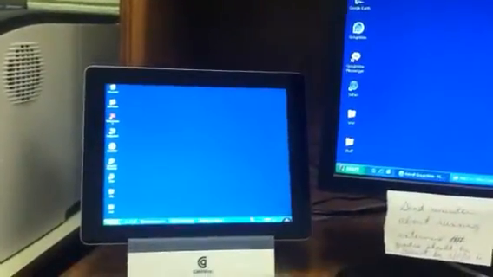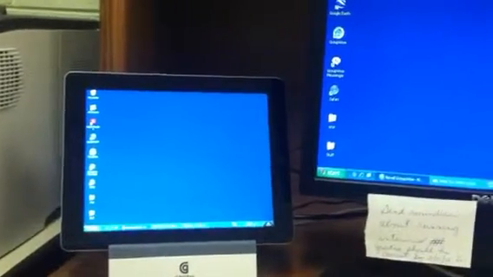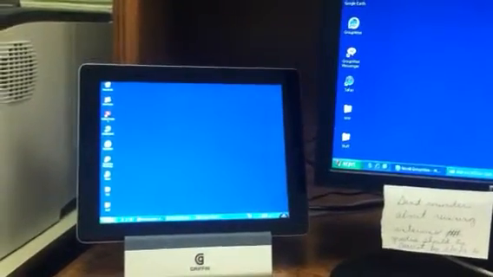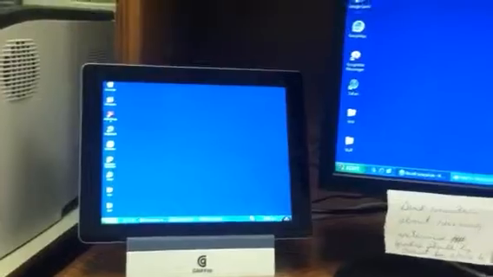Okay, so this is my iPad right here. We are looking at my iPad, but it is actually showing the desktop of my computer. So there is my desktop computer, and there's my iPad. You can see it shows whatever is on my desktop on my iPad.